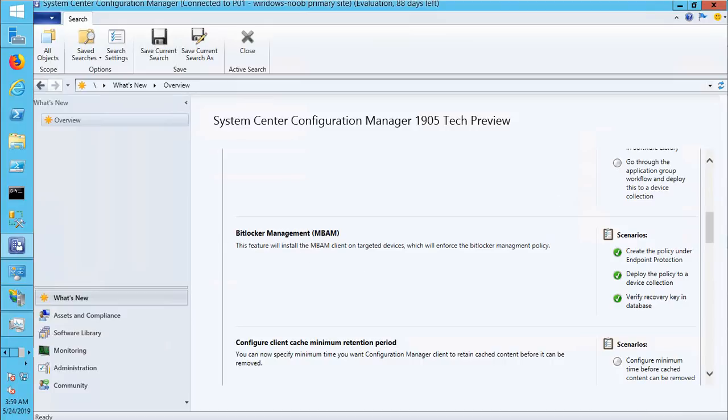So what this can mean for you is that if you have an MBAM infrastructure in your enterprise, you can decide to keep it on premise and let Config Manager manage it instead of your MBAM dedicated server. The keys and everything should be stored within the Config Manager database. I will do a blog post shortly to reveal how you can pull that information. I don't think there's any reports yet, but I think what we will see is a lot of things changing on the MBAM front in terms of Config Manager.